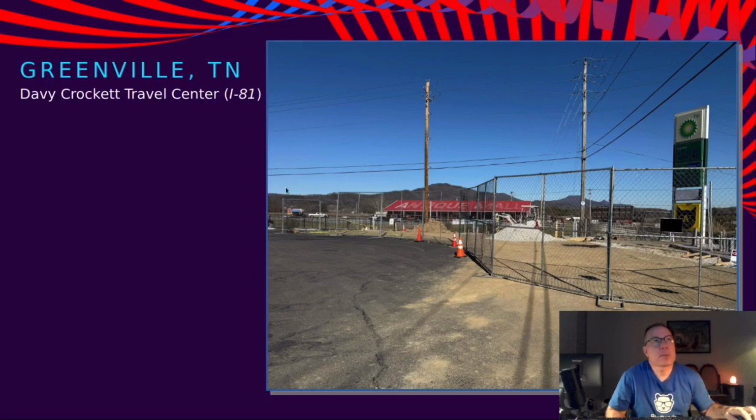This location was recently spotted, and I'm a little bit uncertain if this is a part of the Travel Centers of America build, although it's at a Travel Centers of America, and as you can see, there's BP signage. The information is indicating that the funding is coming from a state utility, I believe. So I'm not sure if that's incorrect, and this is actually going to be Alpitronic hardware, or if this is not a BP Pulse Travel Centers of America build, and it's actually someone else putting in chargers. So I'll keep an eye on this.